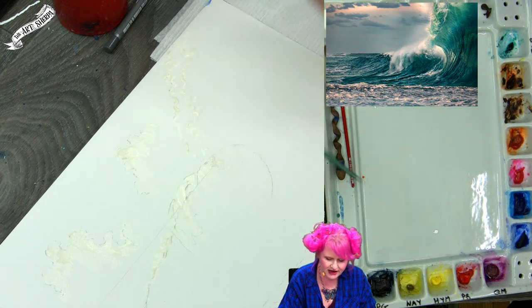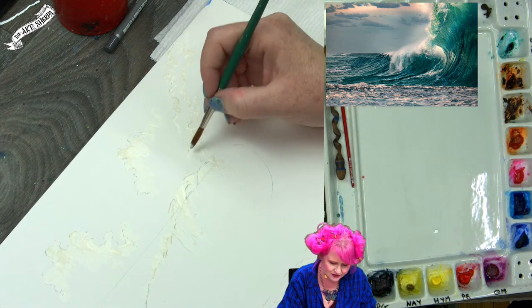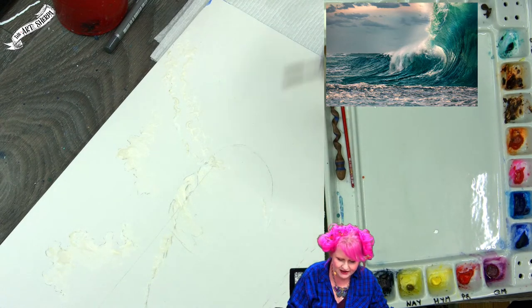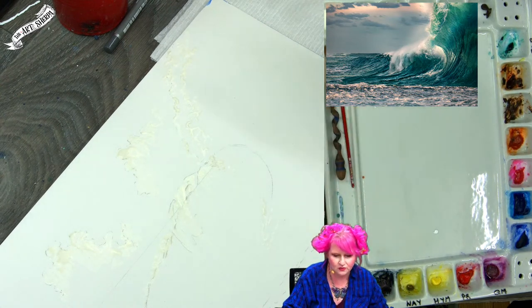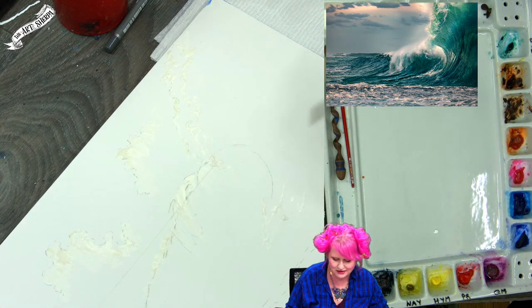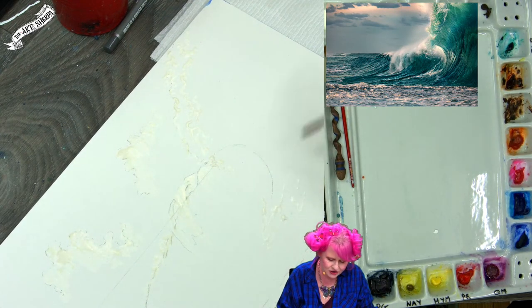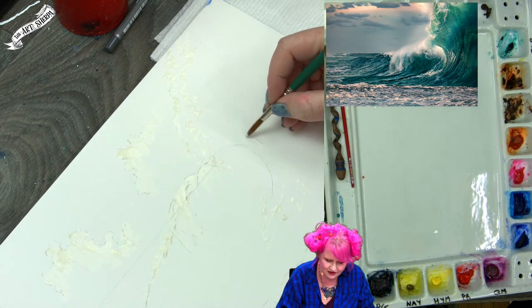What I'm doing here is trying to capture the white areas of the water. And I want to make sure that those are sort of held out. There's also some fun stuff we can do here. Like we can come down and wiggle. This type of wave painting in watercolor, if you want to really capture these foamy bits, white foamy waves, you need the Frisket. Or, because I always have an oar, if you paint with me on any of my other channels, you know this, I always have an oar, you can use gouache or a white acrylic at the end to add the white back into your particular piece.